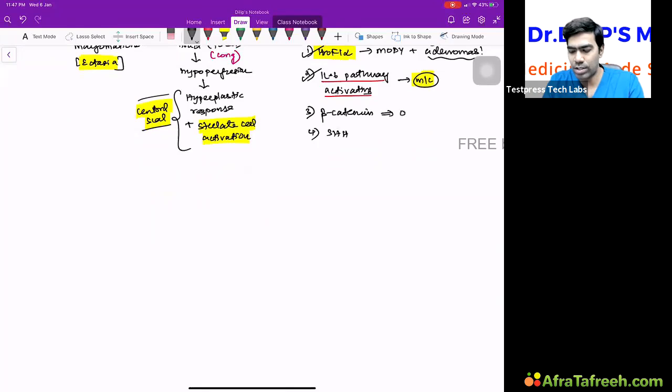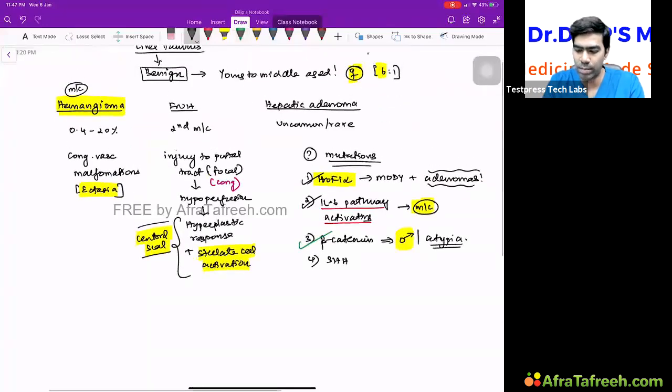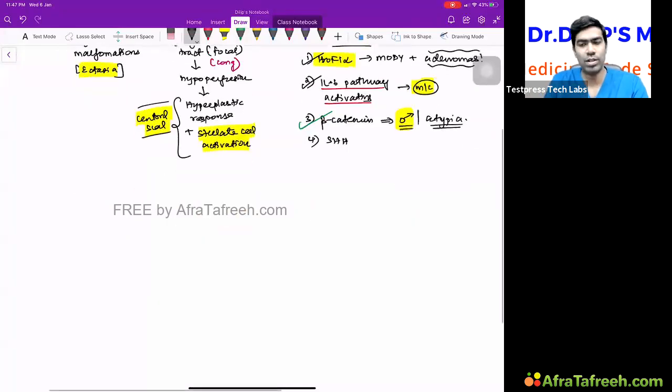Usually, beta-catenin mutations typically will be seen in males. And there is a high risk of transformation to hepatocellular cancer because of a high degree of atypia in these patients. So remember why I told you this point: beta-catenin mutations will cause hepatic adenomas in males. But in general, overall, hepatic adenomas or any benign hepatic tumors are common in females and not in males. That's why these beta-catenin mutations are very important, in the sense that they will be happening in males.